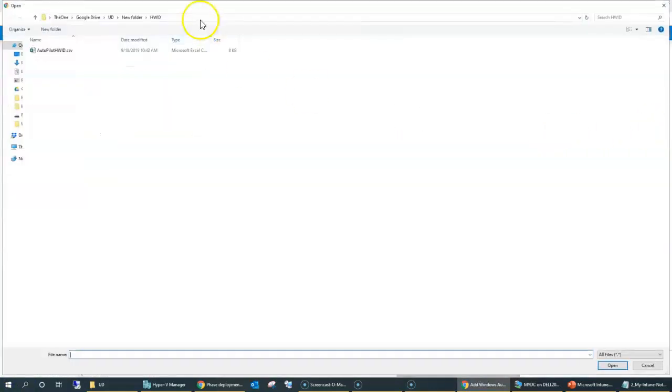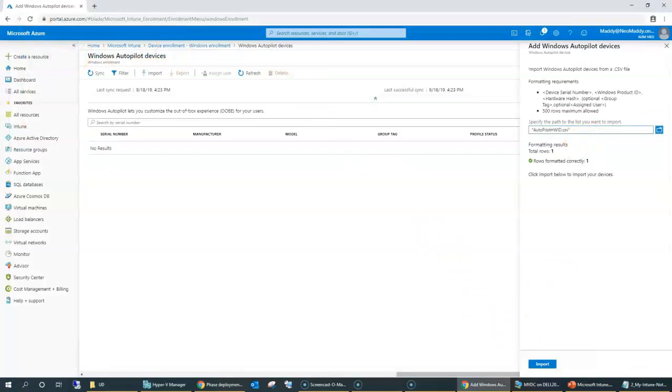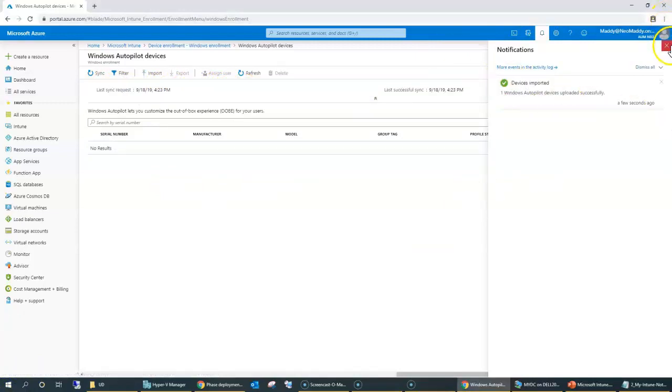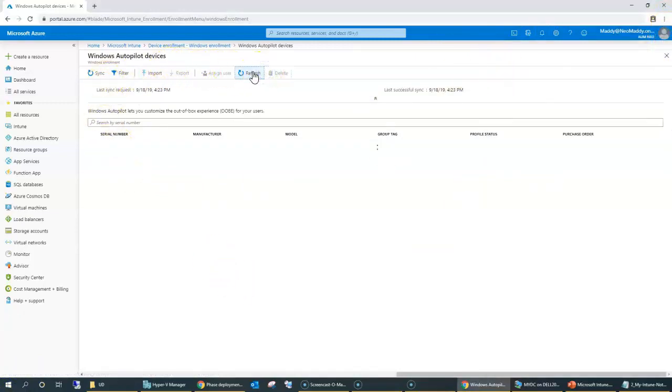Before doing that, I'm importing here the hardware ID which I have already taken from my test machine. This is a hardware ID which I generated from one of my test machines, and as you know, the generation of the hardware ID, which I already explained in the user driven mode with Azure AD, is a simple set of steps, and you can follow that. Once you have that file, you can come back to the Autopilot devices space and simply import. This might take 10 to 15 minutes or so. Once the device is completely imported, you will get a devices imported message, and then you can refresh and assign that specific device to any user.